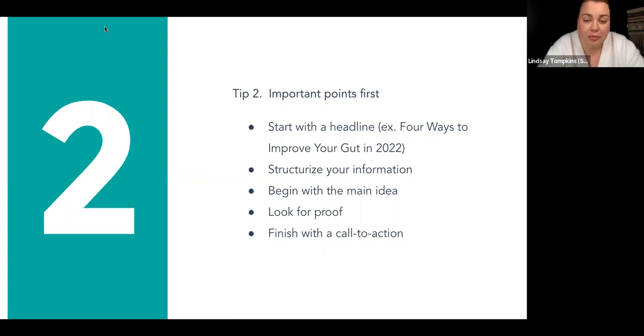Right? You want to look for proofs if you want to talk about things like statistics. There was an example, I saw a doctor post the other day that used a statistic to pull people in, and it was a pretty alarming statistic. 50% of people diagnosed with PCOS, polycystic ovarian syndrome, will develop type 2 diabetes by the time they are 40.